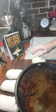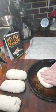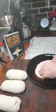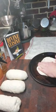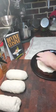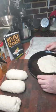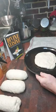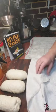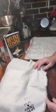And we also said we're going to make a pizza. So we take a pre-oiled pizza pan. Just using the tips of your fingers, form it out, push the dough out. And you're not going to cover the whole pan. Just going to let it do the same thing as this. You're going to let this rest as well. All right? So, cover our dough. Always do that so it doesn't dry out. And we'll be back in another 10 minutes.